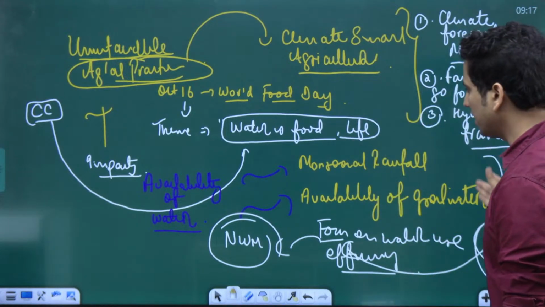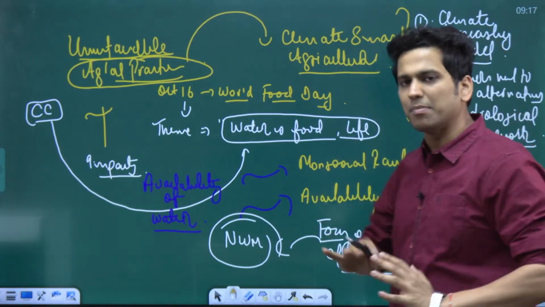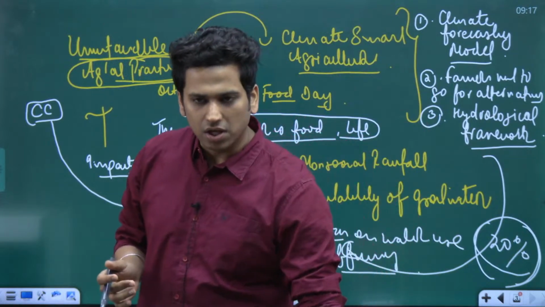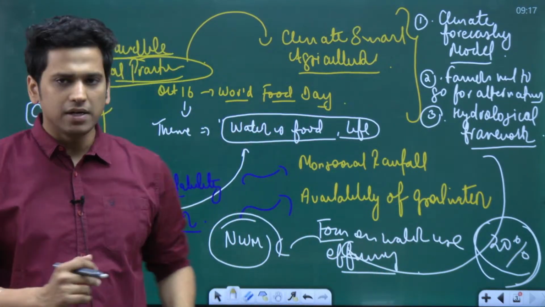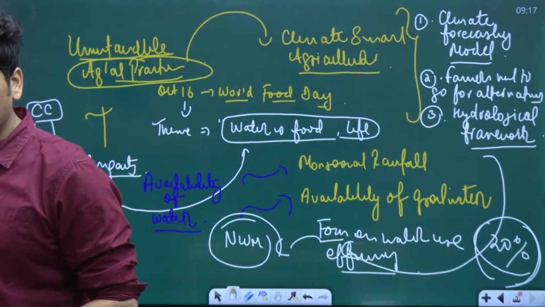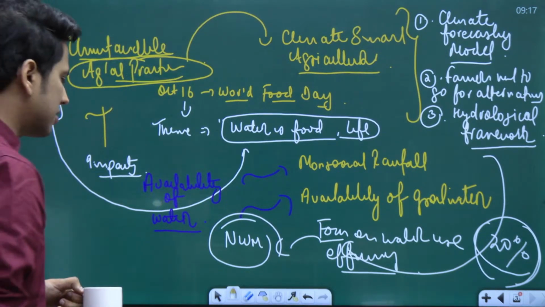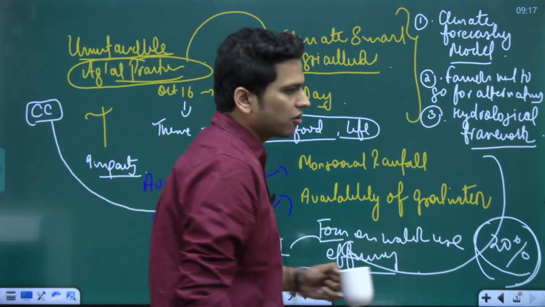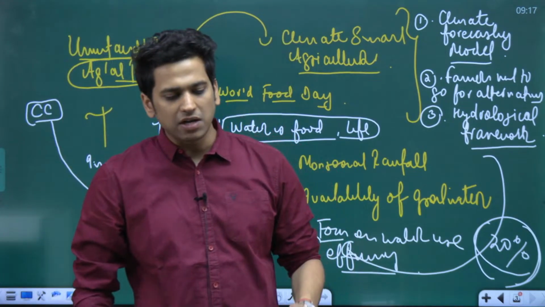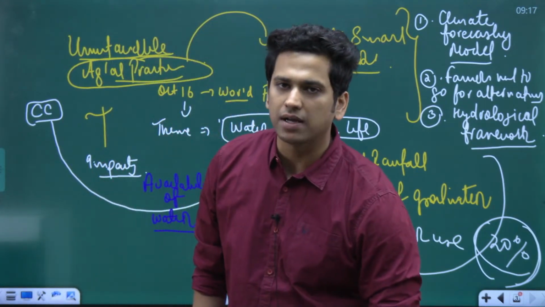I hope this point is clear to everybody, and you need to have a certain mind map when you try to discuss the topic related to water, right? Hanji. Now if you have any doubt, you can ask me. Yeah, you can also say that we need to go for better organic farming, right? So these are the practices that you can go towards if we talk about climate smart agriculture.